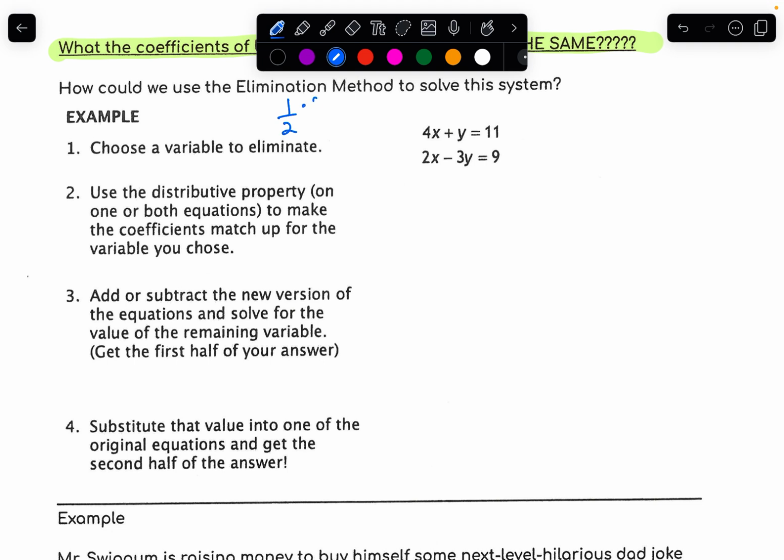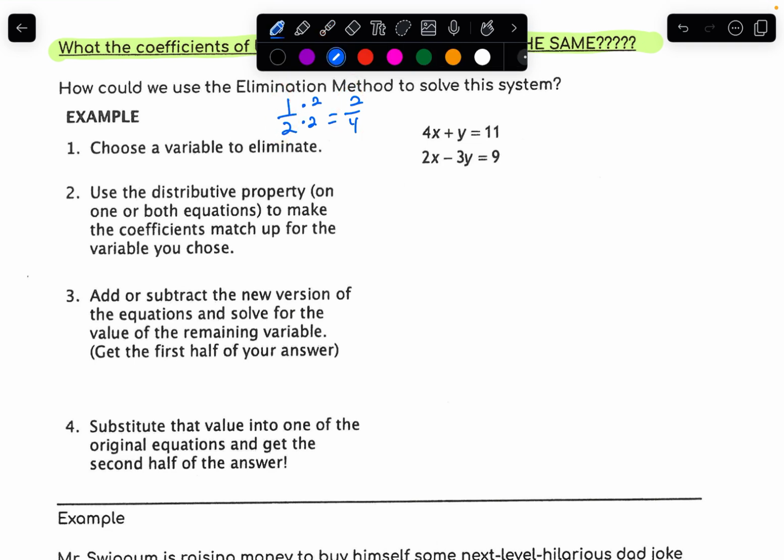Well, if I multiply both the top and the bottom of this fraction by the same number, if I multiply the top and bottom by 2, I get 2/4. Now, if you're eating some pie, if you take half of the pie, that is the same thing as cutting the pie into 4 equal slices and taking 2/4 of the pie. So 1/2 and 2/4 are equal to each other. They look different, but they are equal.